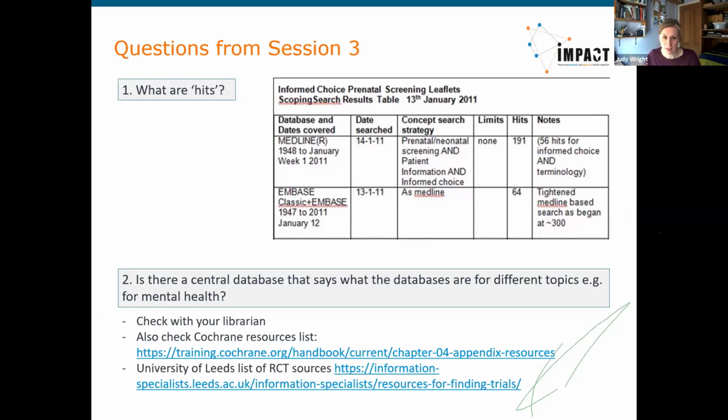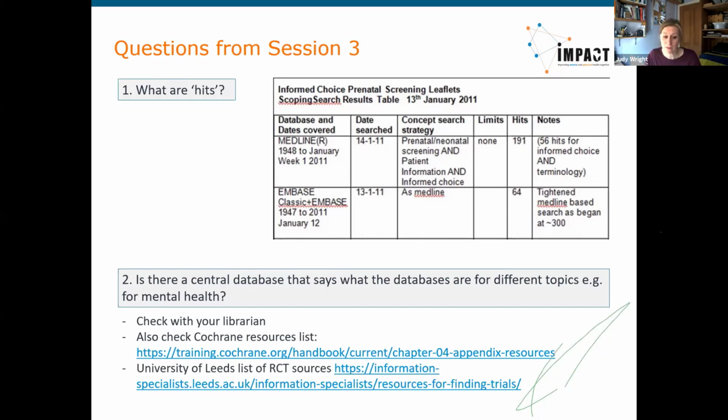There's a couple of places that you can look though. One is the Cochrane resources list, which is within the Cochrane handbook. There's a link to a large spreadsheet, and we're sending you these links with the accompanying documents with the homework. In this large spreadsheet, they list all the different resources that they use for doing reviews, and there are about 150 different databases and websites where you can find trials. They don't tell you exactly what topics they cover, but it is quite a comprehensive list.